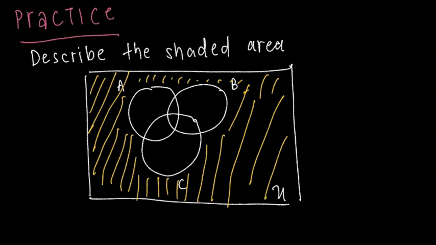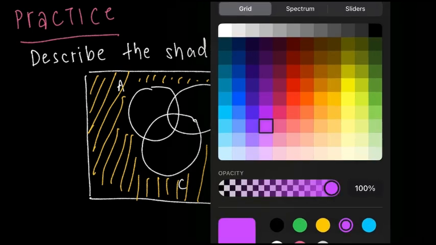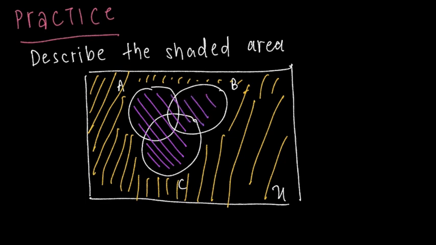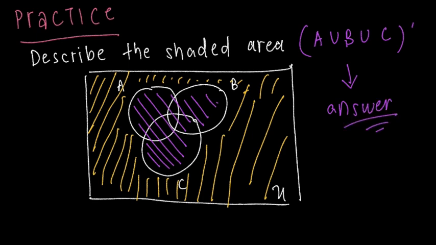Okay, so here is another practice problem. Pause the video for a minute and try it out. This one's kind of the opposite of the first two. So we're back, and we've been given this whole part shaded in yellow. Let's look at the part which is actually not shaded first. Yep, I'm just going to shade that in purple. So this whole part is A union B union C, and the actual shaded area is everything which is not that, right? The yellow area, and so that's why we put the complement, and this is our answer.